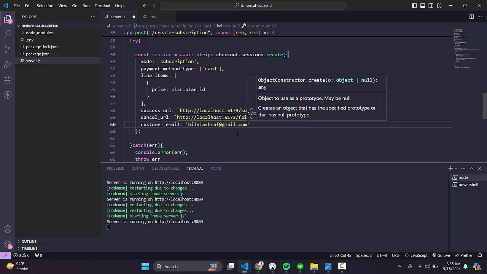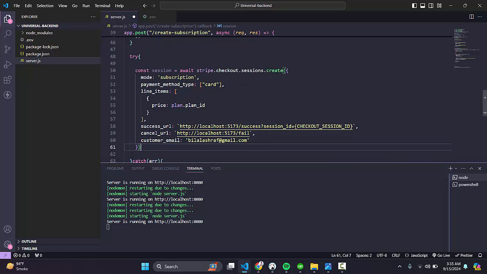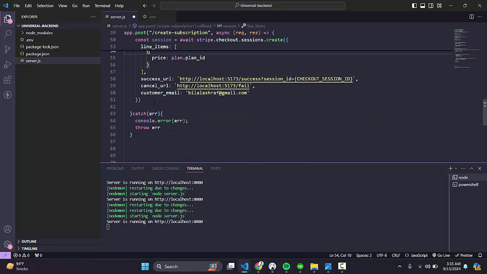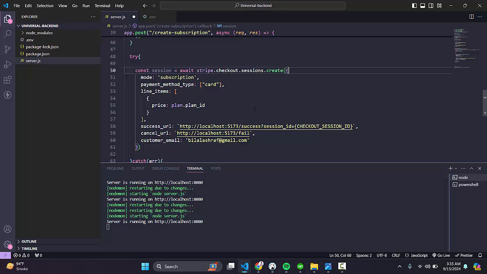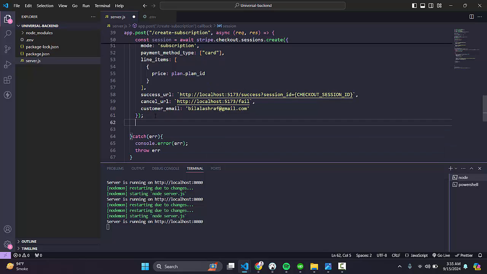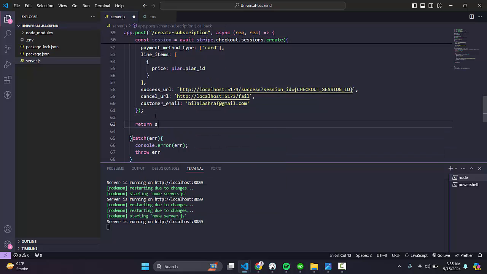Okay. So after that, as the session is created, we will send this session to the front end. Return res.status with 200 JSON session.